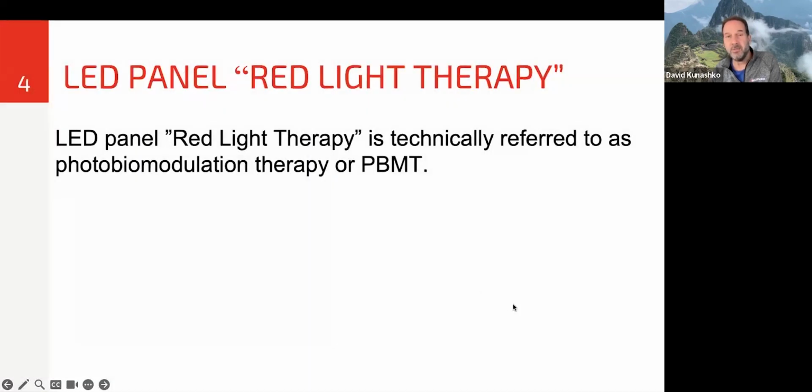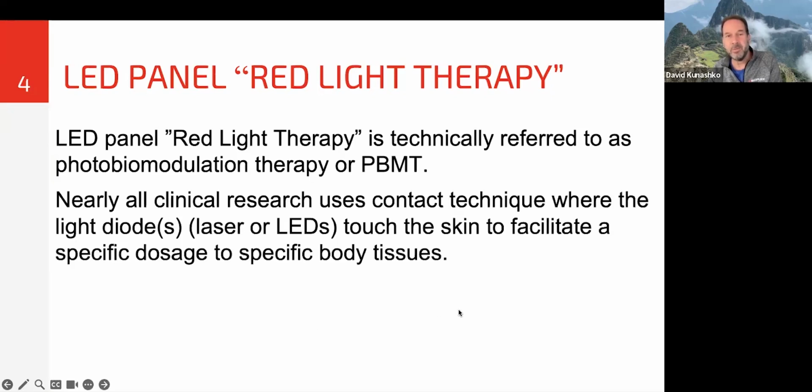Red light therapy is not an accurate term, but that's the one that seems to gravitate with consumers, and that's the way it's being advertised, so unfortunately we have to follow. But really, it's referred to as photobiomodulation. Red is a great wavelength, but it's certainly not the only one used in photobiomodulation. So again, it's a bit of a misnomer.